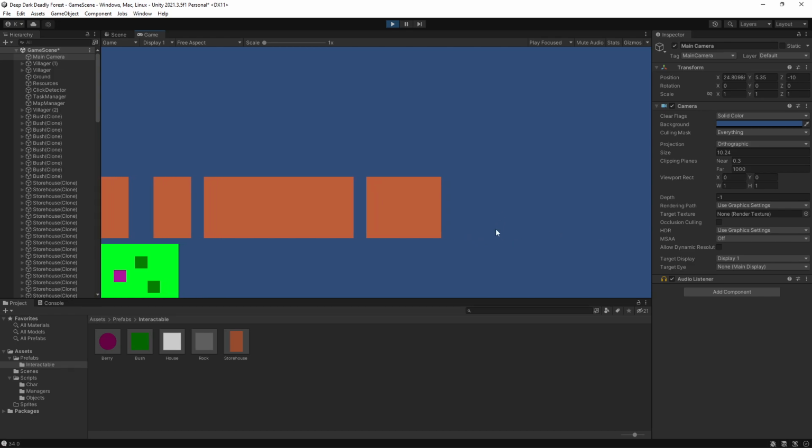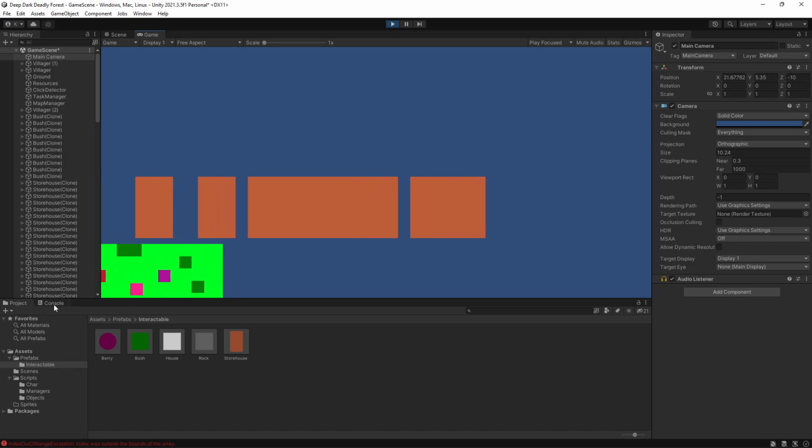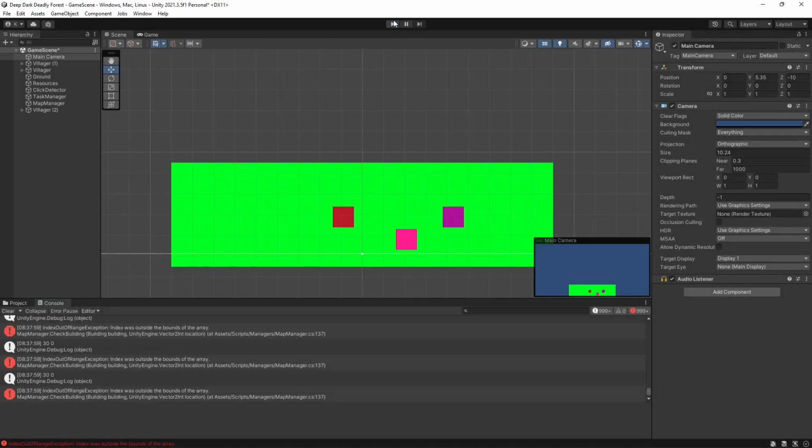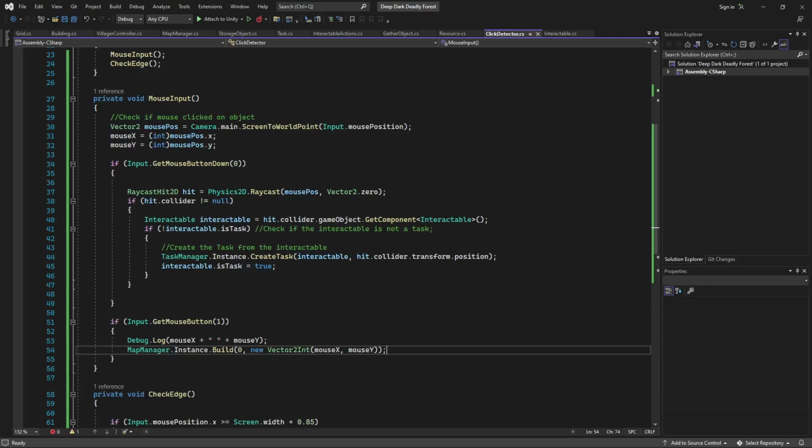Is it because I'm outside my grid? I got index, oh, I'm having an error here. Index out of range, outside the bounds of the array. So let's see.